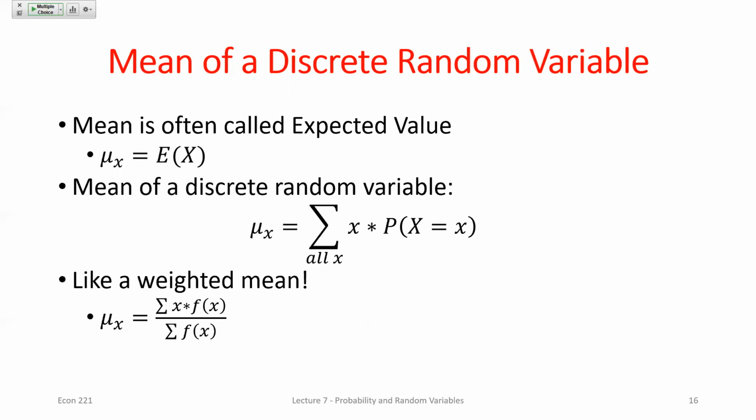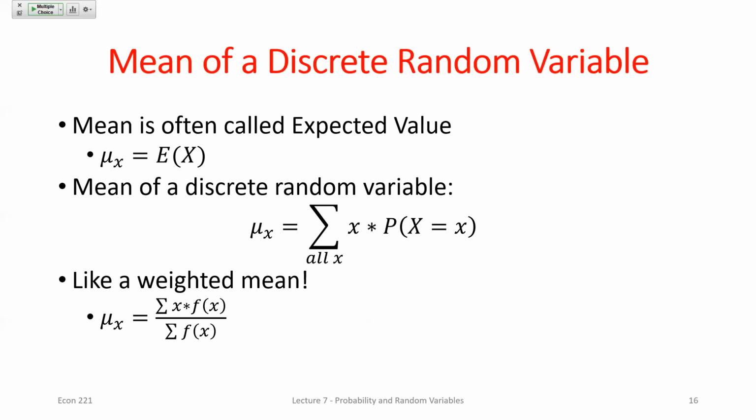So when we think about the mean of a discrete random variable, another term we're going to use for it, because it's making a projection for the future, is not weighted mean, because that implies that it's already been realized and we've seen the reported data. This is going to be an expected value. If you've had finance courses, you've probably done this with a very small number of responses. But you can do it with any number of responses as long as there are probabilities associated with them.